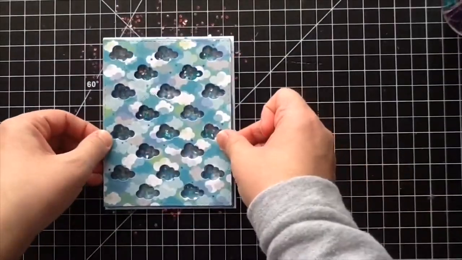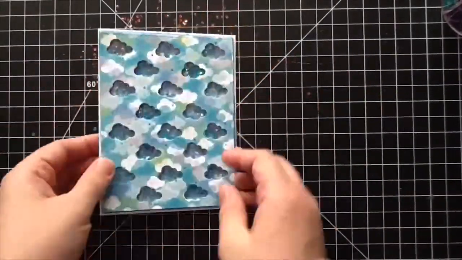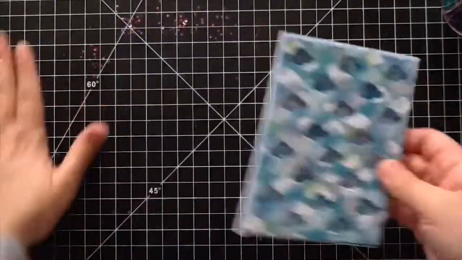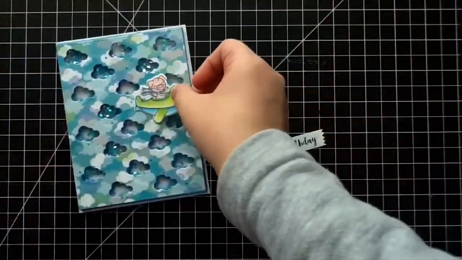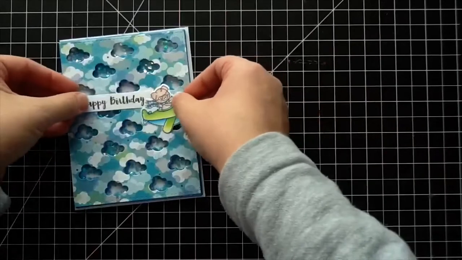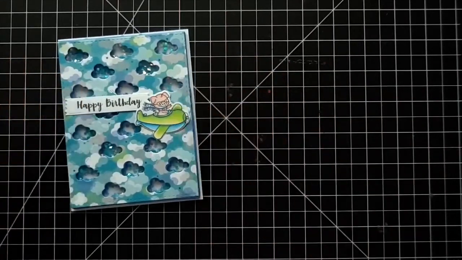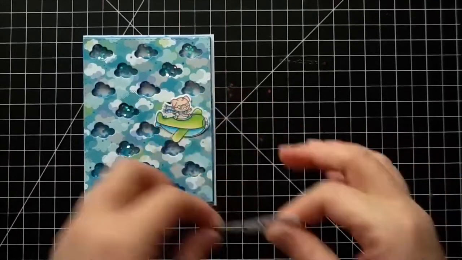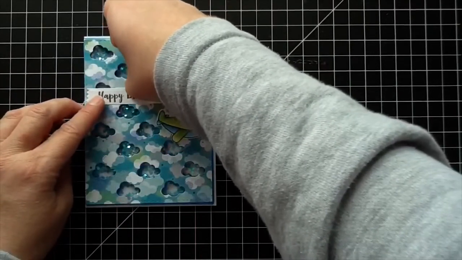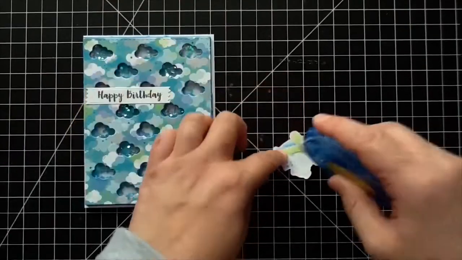So now that I've got all the little bits adhered, I can push it down and there's our shaker portion which looks so cute. I love how it turned out so much. Now I can adhere on our little sentiment and the little piggy there and I just think it looks so cute with this little tail banner behind. I'm just taking some adhesive and I'll adhere down the little happy birthday sentiment part first and then I'll adhere down the little piggy on the airplane.